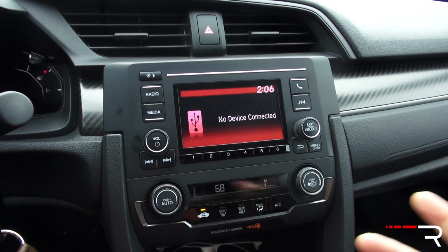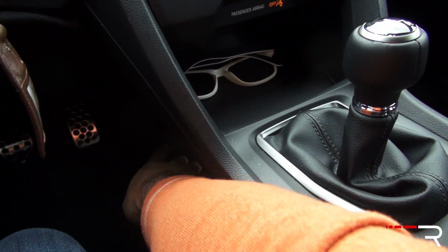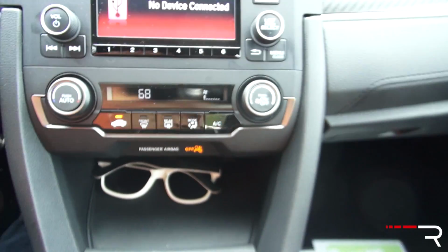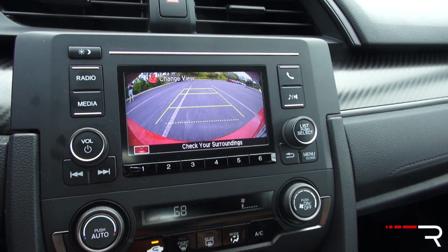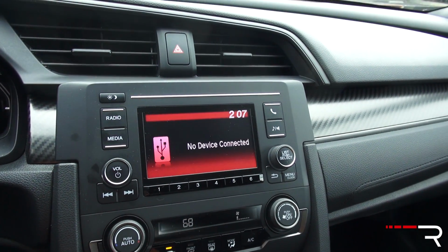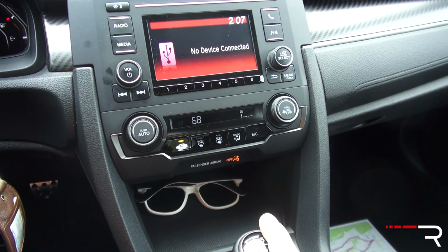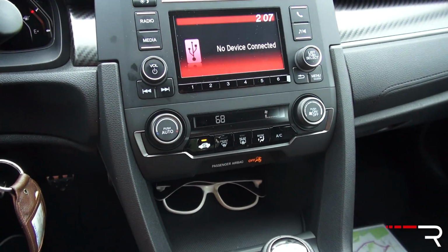But you do have your media connection down here for your iPod connection, all the way buried down here, which you can hide behind. Hide your phone down here or whatnot. When you put the vehicle in reverse, Honda still gives you a backup camera with the 3 different views. It doesn't have trajectory or parking sensors, of course. This is the Sport model, so it's a little bit on the basic side when it comes to those features. At least they still give you automatic climate control. It's a single zone. The upper trims will give you a dual zone.